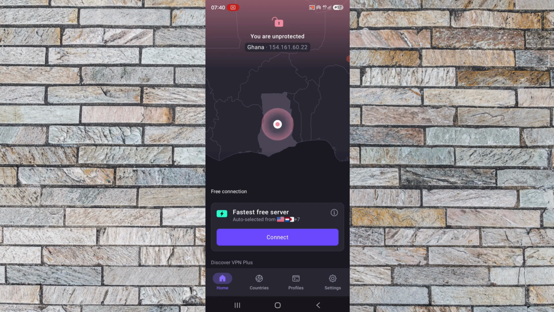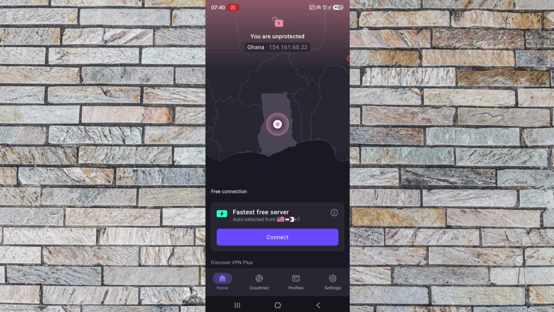The interface looks like this. Yeah, you can connect if you want to. They have free connections, but not that strong. I think it's good to go with the pro version. But then this is one of the most popular and the most used VPNs on the internet. So fastest server, free servers, and the rest.